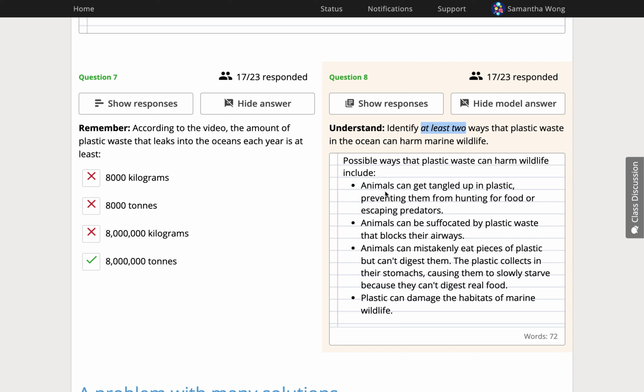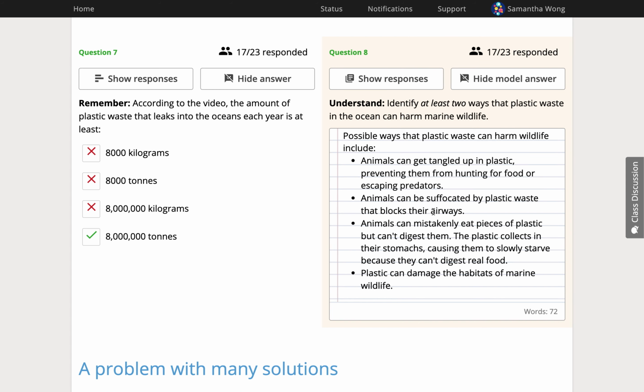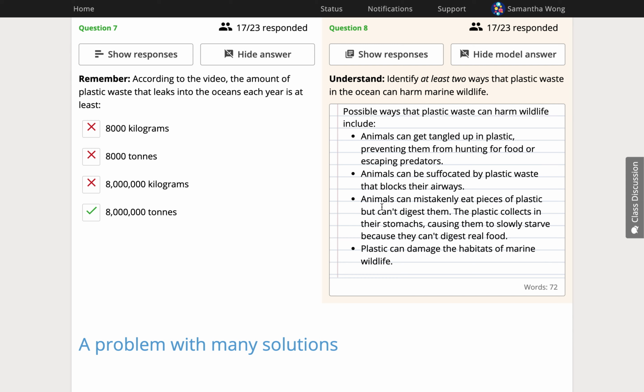Some sample ones that you may have considered: animals can get tangled up in the plastic, preventing them from hunting for food or escaping predators. Another response could be animals can be suffocated by plastic waste that blocks their airways. Or animals can mistakenly eat pieces of plastic but can't digest them. The plastic collects in their stomachs, causing them to slowly starve because they can't digest real food.